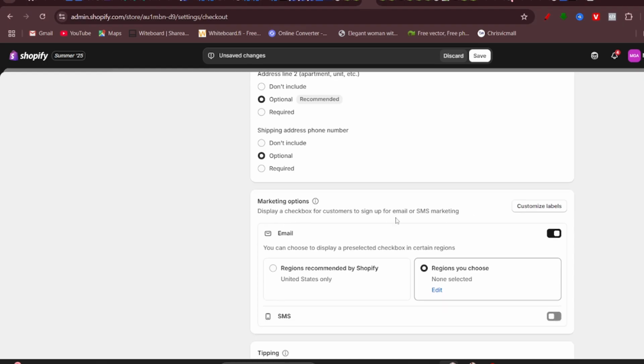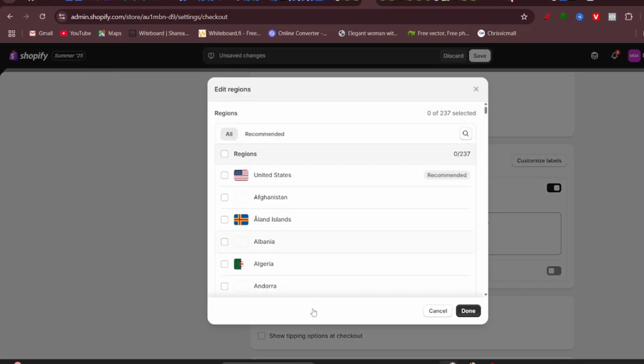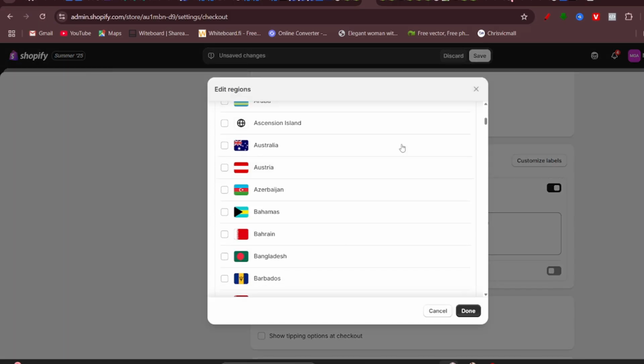Display checkout for customers to sign up with email, and also to sign up for SMS marketing. Well, you can choose any of this. Regions recommended by Shopify: you could use this for United States only, but you could edit and choose the regions you want. So you click on edit, and I'm going to show you different regions. Just pick the one you want and you're good to go. When you're done, let's say, for example, I want to pick the Bahamas, just click done.